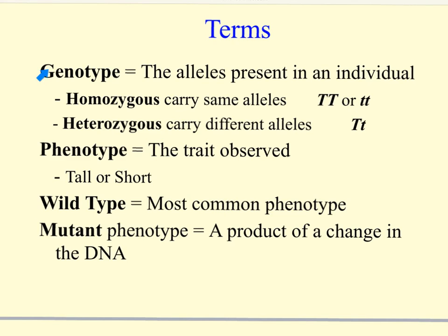The next thing we want you to know is genotype. Genotype is the genes that are present. You can't see someone's genes. You're not supposed to look inside someone's genes. Okay, so genotype is the letters that make you have brown hair. Are you brown hair because you're big B? Are you brown hair because you're big B, little b? Okay, it's those letters. Phenotype is just what we see. You're tall, you're short, you have brown hair, you have blonde hair. Okay, it does not include any of the letters. So please make sure you understand those 4 terms.